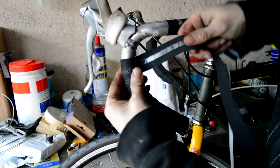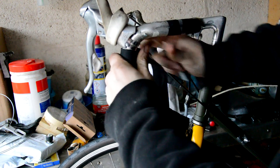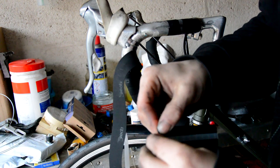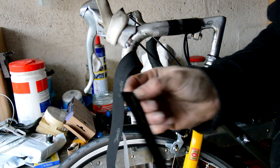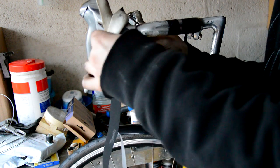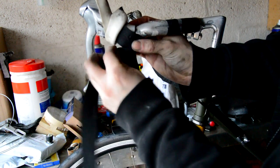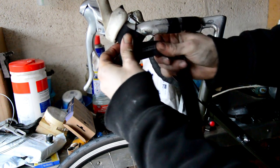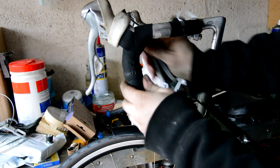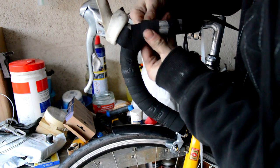I've got ST6400. And then when you get to this part, this little offcut that you've got, you can peel the back and tape off. Just go around it like that, just to cover up the clamp. Just tuck it right up in there and then carry on wrapping. So I'm going to go up and over now, and just carry on wrapping the bars.